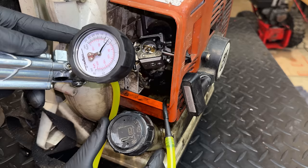Now, I guess the other thing I noticed too, let me see if I can get this out. This appears to be a clone carb. It should say Walbro right there, and it doesn't. So that, I guess, is something to keep in mind as well. The OEM carbs, a lot of times they come preset and you don't have to adjust them, but clone carbs, that's not really the case. These might need adjustment out of the box. So yeah, anyway, I think that's the plan before putting this back together.